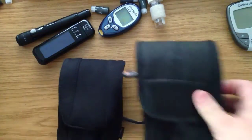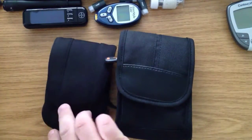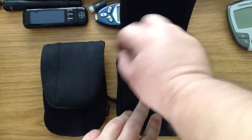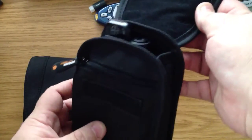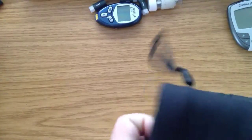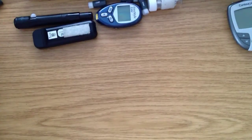But if you need something a little bit bigger, then I guess you can get these bigger cases for cameras. Again, you've got a zip pocket there, it's Velcro, and you can put your test meter in there with test strips as well. You can put those in the pouch. So again, I guess that's not too bad. If you want to keep it on your belt as a guy, then that certainly is an option.